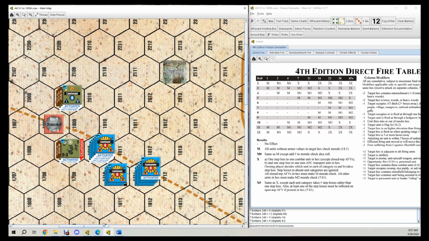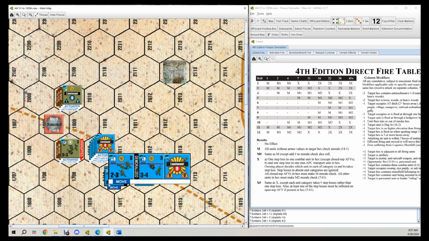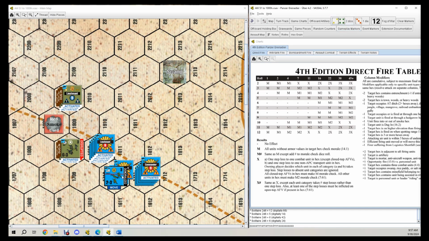Okay, second activation for the Japanese is going to be the lieutenant here. No, we're just going to do this guy here and try and get him to recover. So he's reduced, which is an 8. He's demoralized is a 7, so he needs a 6 or less. Gets it. And is done. And he is activated. That's their second activation.